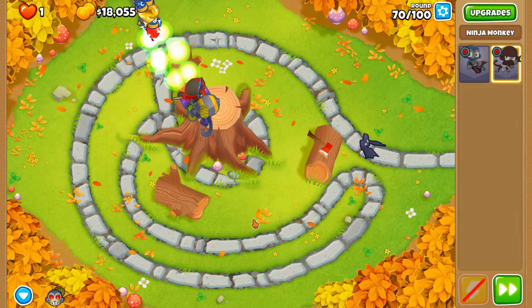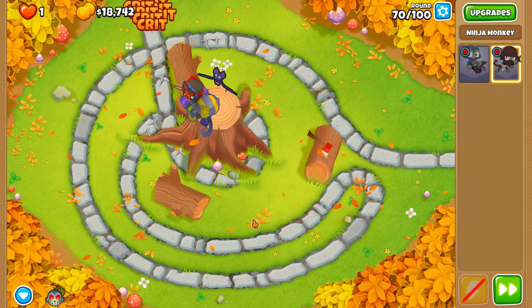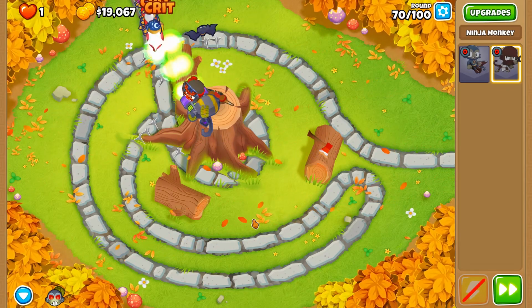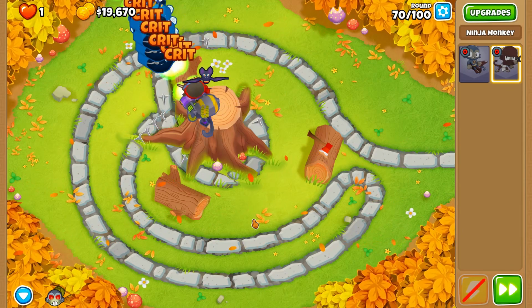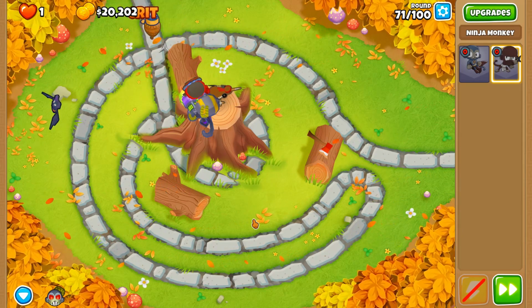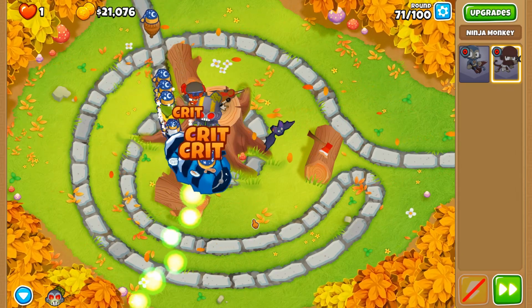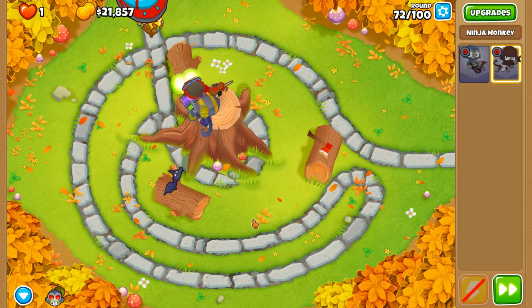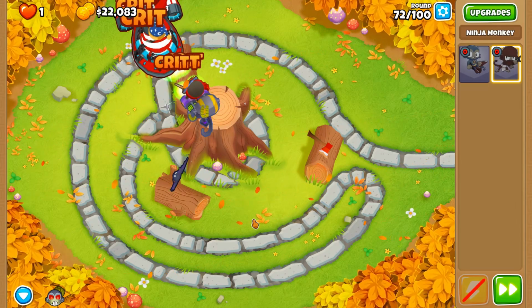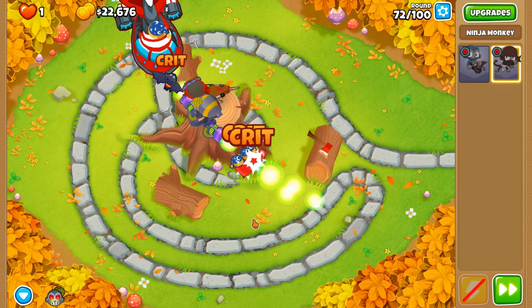So let's say Obyn with Druids. With Gwendolin recently, she's able to buff certain fire towers like the bottom path Mortar Monkey or the top path Tack Shooter or the middle path Wizard Monkey. You know, unique synergies like that that give the hero more than one meaning of being able to be on the field rather than just either generating money or affecting the balloons in some way with Benjamin, or just being a means of popping balloons.